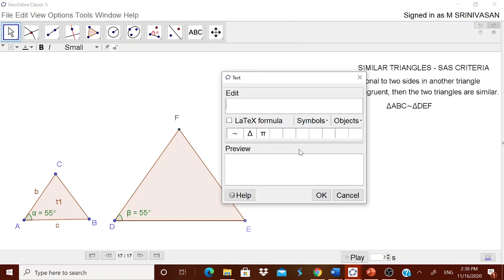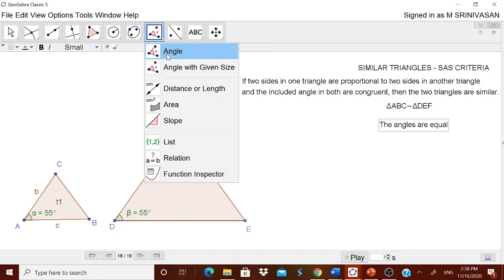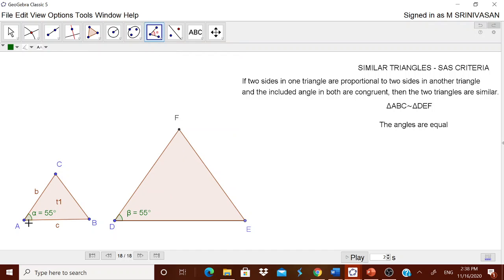You claim that the angles are equal. Okay, first claim I make is that angles are equal. Let me check whether the angles are equal now. I have to go for the remaining angles for the first triangle and also for the second triangle. Okay, I go for this angle. I go in clockwise direction. 1, 2, 3. Again C, B and A. Well, I got these angles over here.